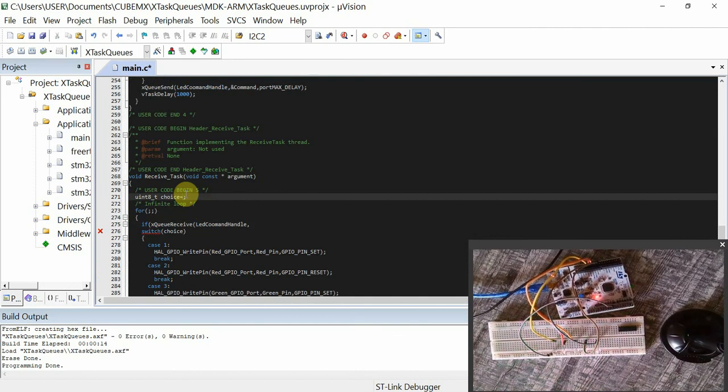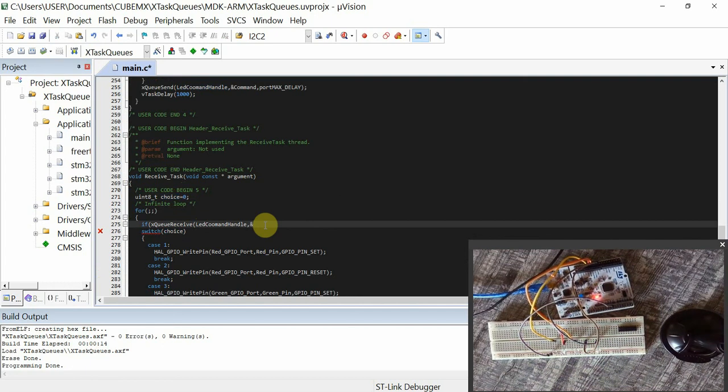So I'm going to have a choice, we can initialize this to 0, and we can have the address of choice, and then we can wait for the maximum time by using portMAX_DELAY.